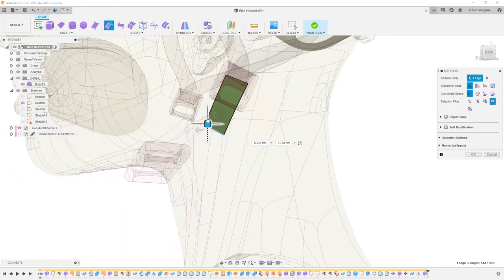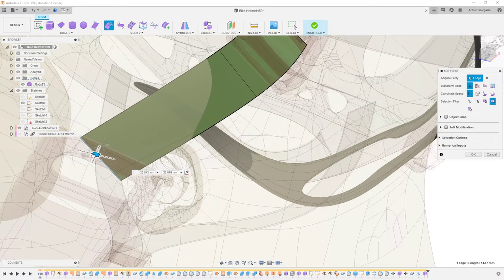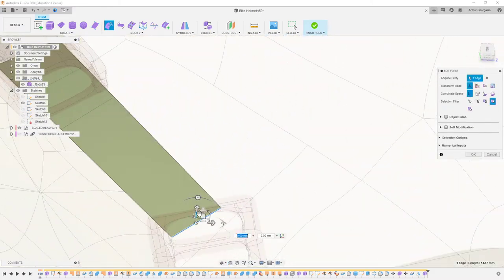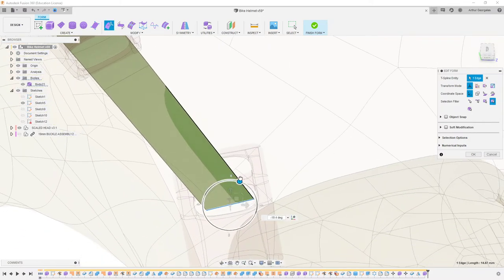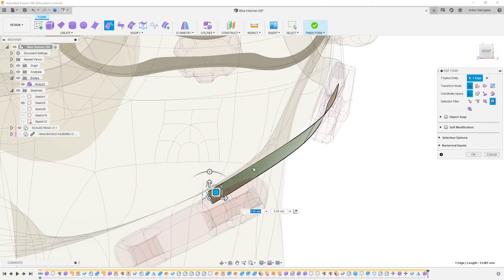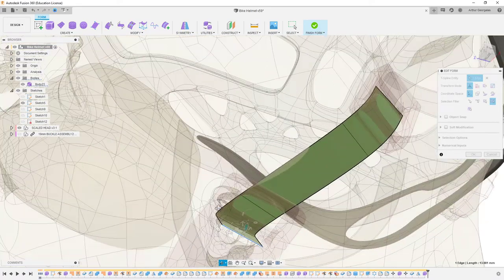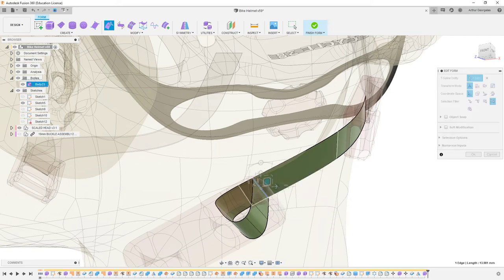So something like that. And we might even want to go all the way to our endpoint straight away. This will make sense in a second, because what we want to do is run that loop again where we go from the inside down over and out the back. What we can achieve by coming straight to the end with this is we can add in some curvature later, but once our endpoints are set, we don't have to go back and redo it. So we'll see how that exactly works in a minute.